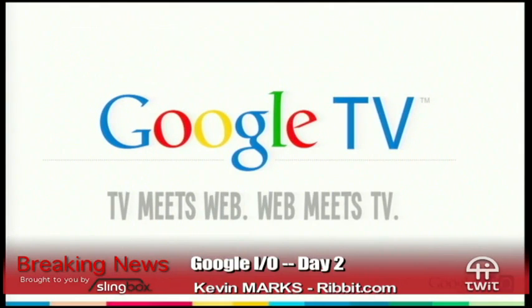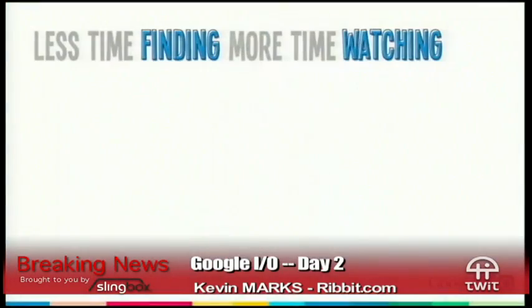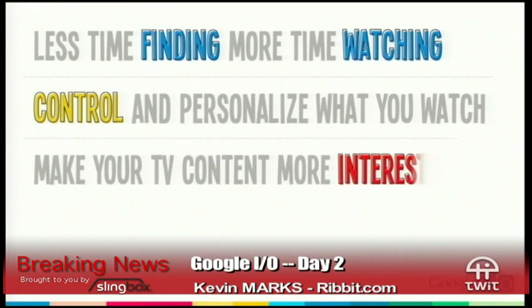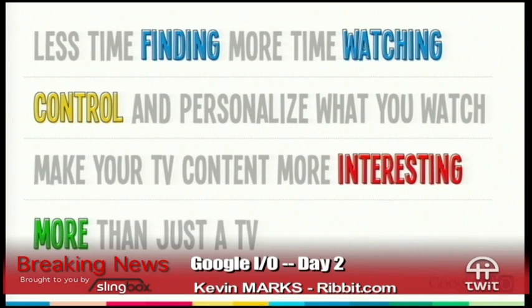Remember, Google makes its money by getting you to use the internet more. Where TV meets web, and web meets TV. Now, before we dive into the demo, which I know you guys are all anxious for, I want you to remember four ways we are going to redefine the television experience. First, we're going to show you how you can spend less time finding and more time watching. Second, we're also going to show you how you can control and personalize what you watch and when you watch it. Third, we're going to make your existing TV content much more interesting. I'll show you how. And finally, we're going to make your TV much more than a TV.